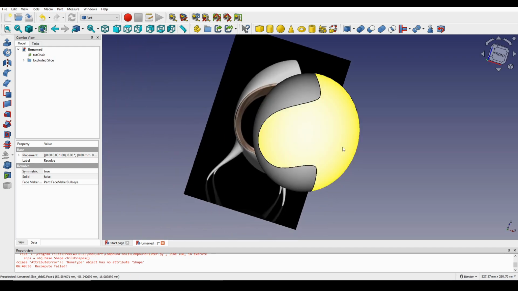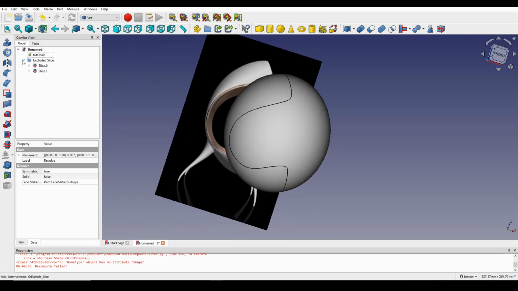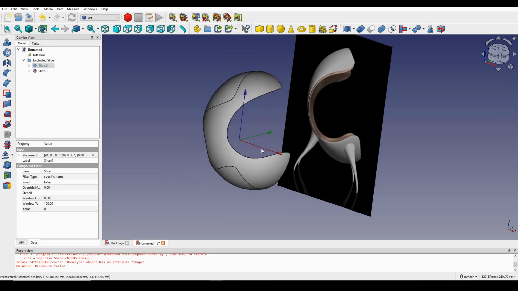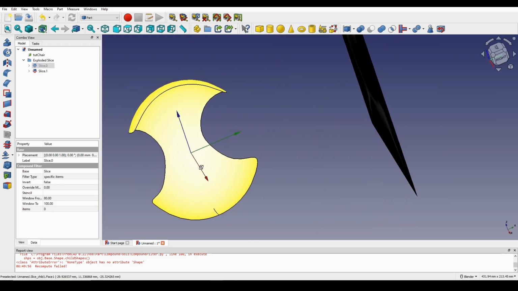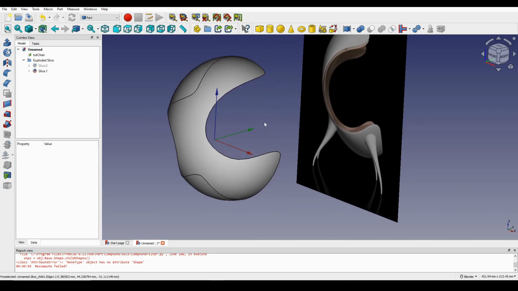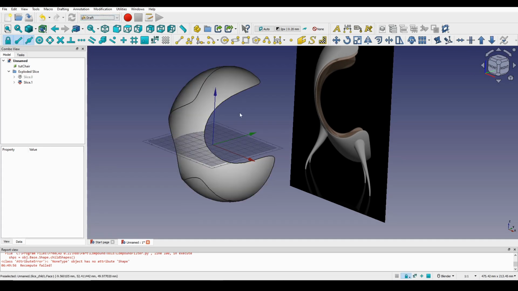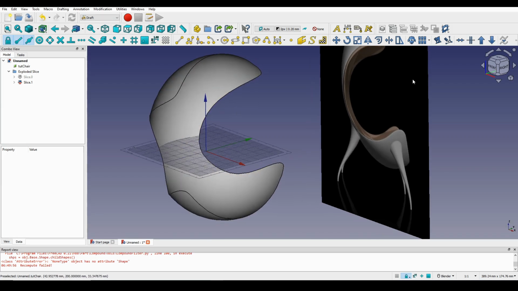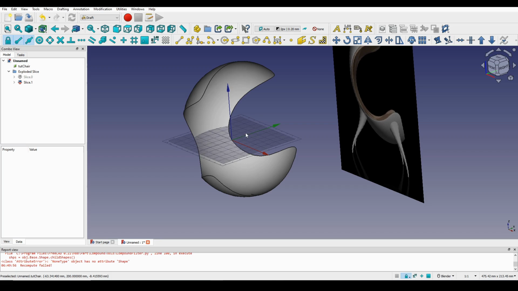And you can see we have a folder. Inside it are 2 pieces. I will hide this one for you to see. We have the base shape of the chair. Now I'll go to the draft workbench because I want to create another copy, make it smaller, and then a few in between to create the thickness of the chair.